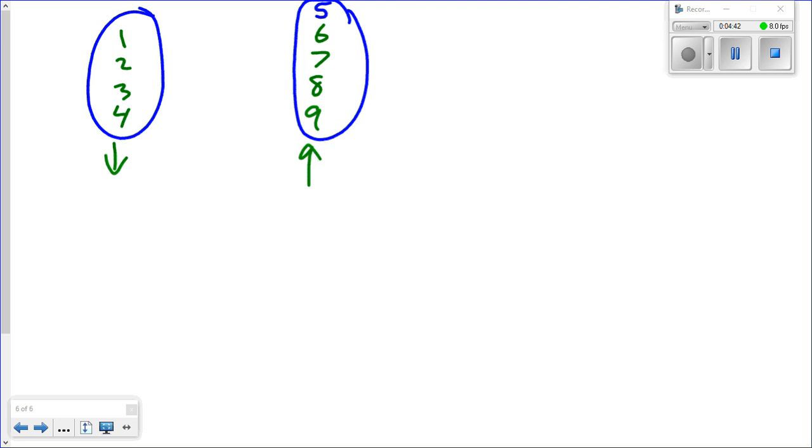Whereas if we always round to the even number, well, half the time we're going to round up, and half the time we're going to round down when we have a 5. So half of our 5s are going to go upwards, and half our 5s are going to go downwards, which is going to split the 5 evenly between these two values and make it more statistically valid. And that's it for rounding.